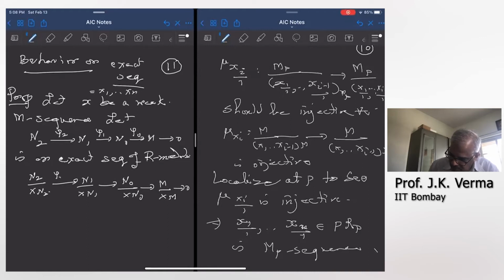And this is the map after tensoring with R mod X. So if I start with this four-term exact sequence, which is exact on the right, and tensor with R mod X, then this is exact. The assumption is that X is a weak M sequence.